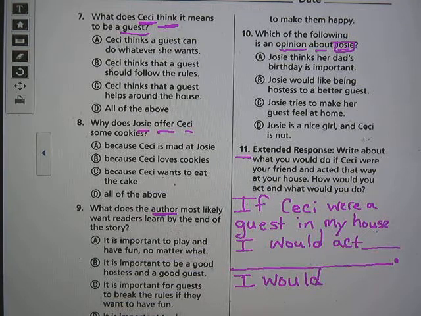So what would be some things that you could do if that were your friend? You know, how would you act? What would you explain? Would you say, you are my guest and I want to do things that you would like to do, but we need to follow some of the rules. Maybe have a conversation about what the rules of your house are, because not everybody's rules are the same. So you might want to explain what the rules are at your house, that you don't just go through someone's refrigerator and open the door and take out whatever you want or bite into somebody's birthday cake.